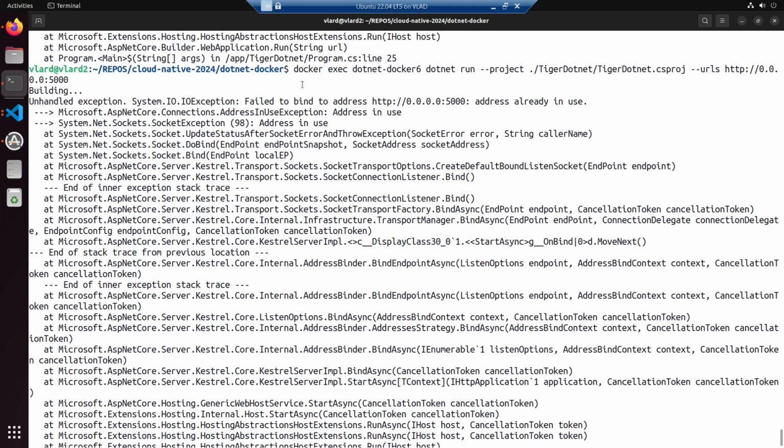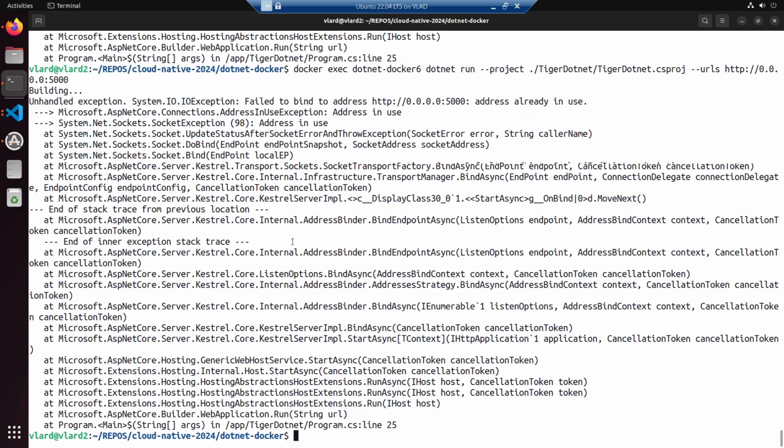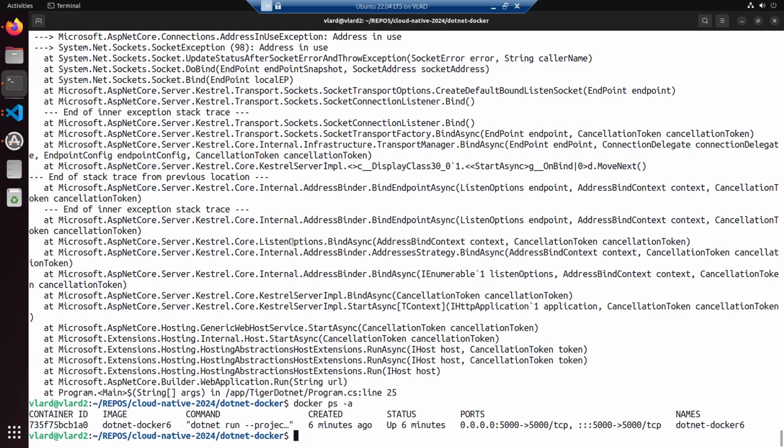Oh man, so how to terminate this? Does it mean I have to stop? That sucks. So let's restart.